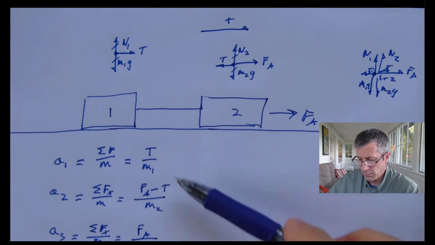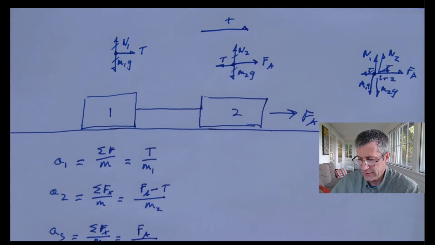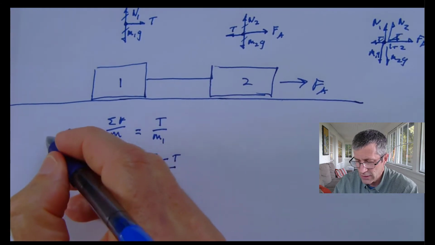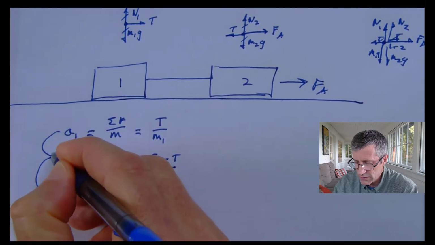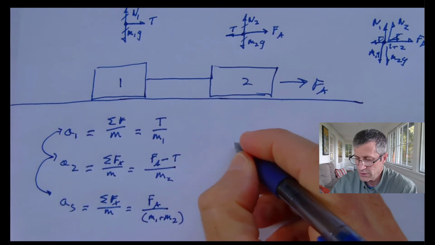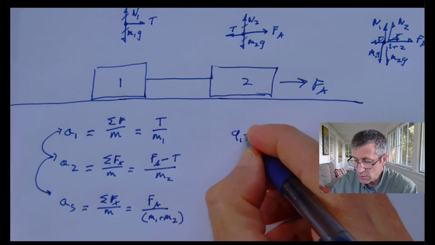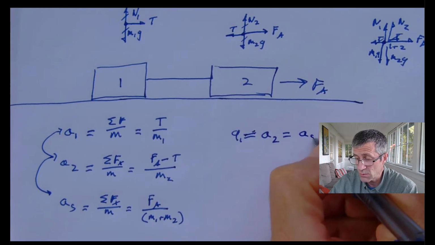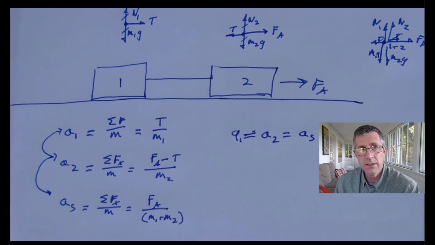So notice I've ended up with three different equations, right? And this gives me a system of equations. I can figure out what one force is. If I wanted to know tension, I could do that. But also importantly, because these are connected by a string, all of these accelerations are going to be equal, right? So acceleration 1, box 1, is going to be accelerating just as fast as box 2, and that's going to be moving as fast as my whole system. So in forces, our connector is often the acceleration of two objects.